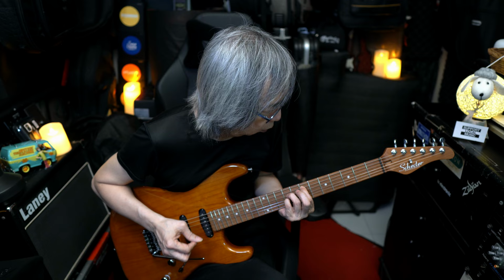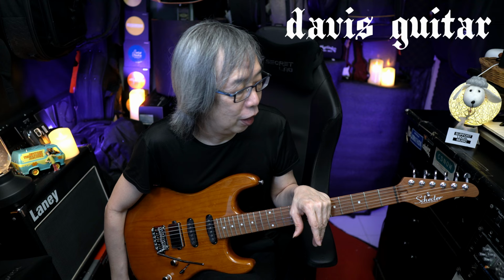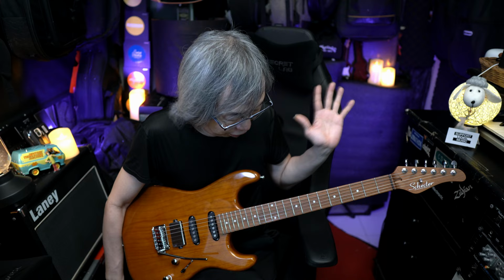I want to thank Jeanette from David's Guitar for sending this guitar for review. As stated previously in the other PT Van Nuys review, I chanced upon this too in a shop when I paid Jeanette a visit, and I was struck by how unique it looked.